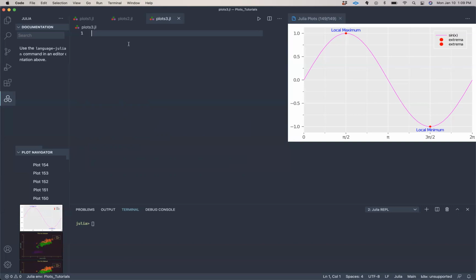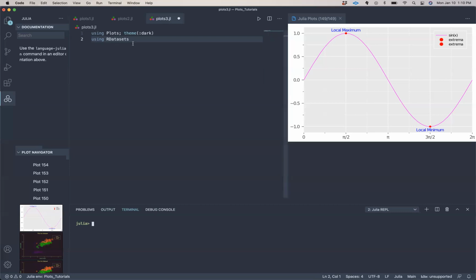So to begin, let's go ahead and import our necessary libraries. And I'll set my theme to be dark, because that's my favorite. So as you can see, I typed out using RDatasets. RDatasets is a Julia package that will give you access to all sorts of data that you can experiment with in your data analysis and machine learning explorations.